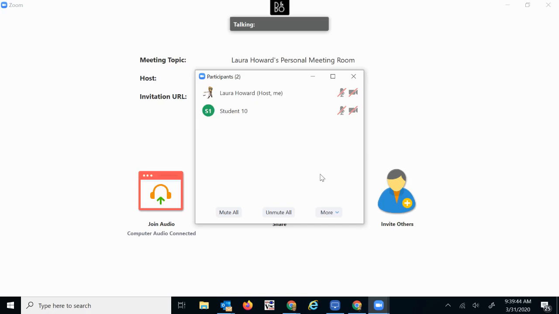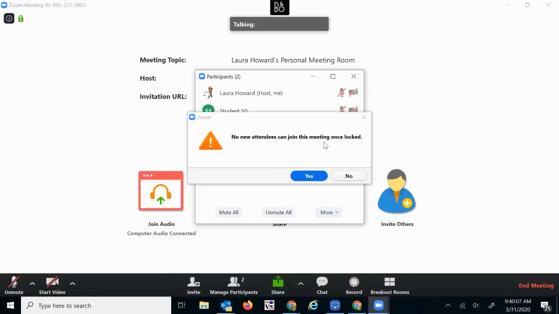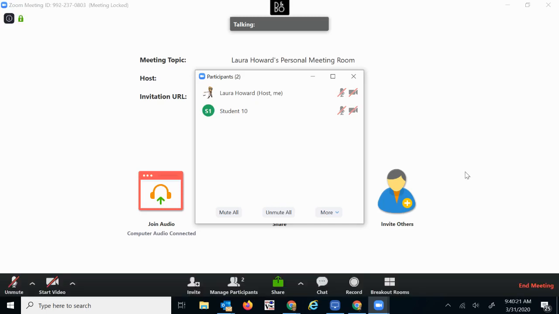Another feature that you can put into place is after all of your students join, or let's say, 2 minutes or 3 minutes into the meeting, after the scheduled start time, right? Let's say that my live time is from 8 to 9. If it's 8:02 or 8:03, I've given my kids time to join the meeting, and then I can come down here to more, and I can lock the meeting. That means that no one else can join the meeting. I click yes, and even if they had a password, anything else, they can't get into this meeting, right? So that's another great feature to put into place.